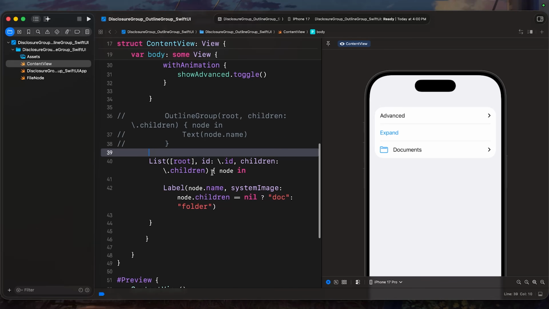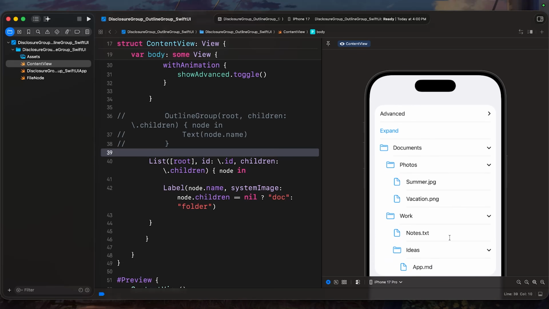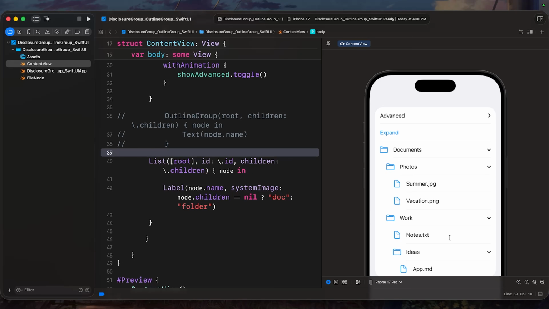Then we explored list with the children. When you want that more native row chrome, we even have the little icons here. You can see how the nesting works with that list in the preview. This model is how Finder and Files do it. You have two views, one mental model. It's state-driven, data-driven, and even animated for free.